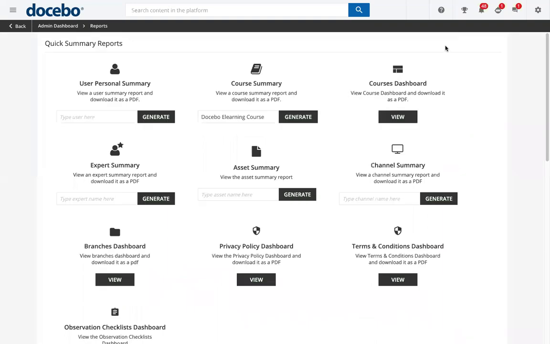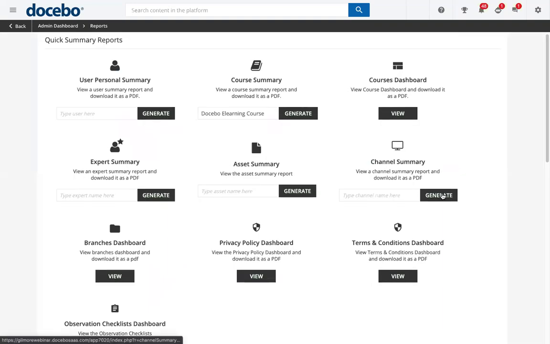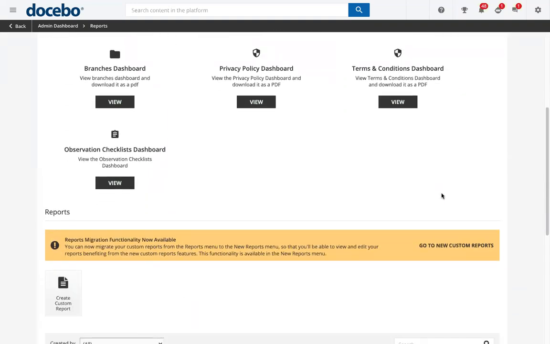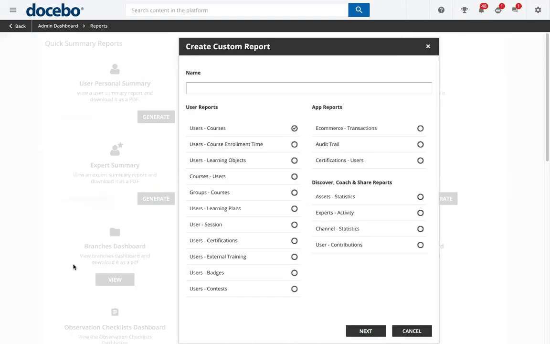Now, what we find is that organizations, when they've got the time, do want to be a little bit more data driven. So they're going to spend more time using our custom reports tool. And this is where you can really drill down right off the bat in terms of what it is you want to report on, whether it's courses, certificates, badges, curriculums, and some of those features would make more sense if you're going through a full demo.